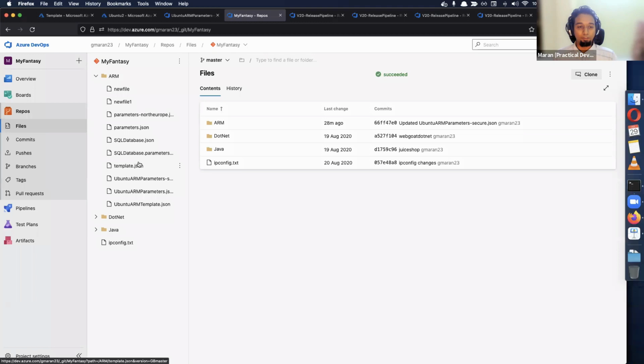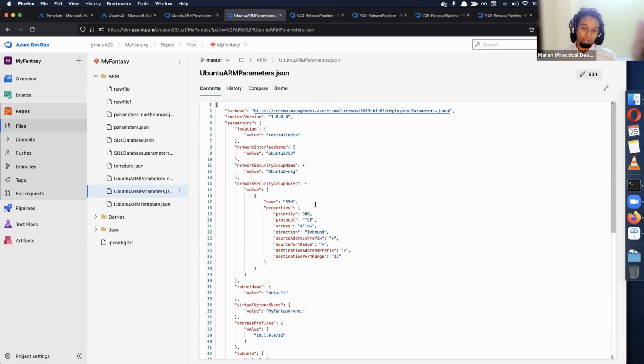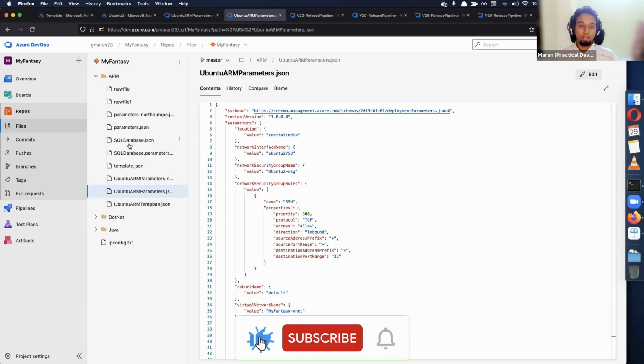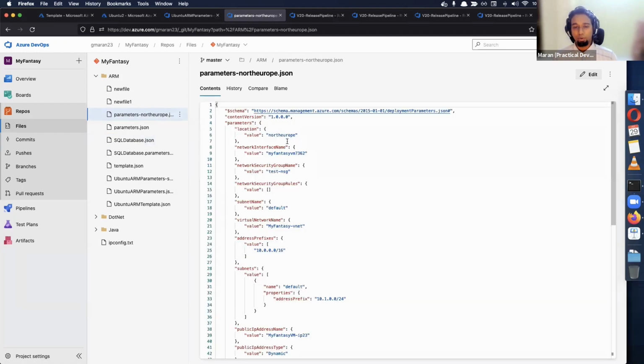So first things first, White Source Bolt. Let's see where that is integrated. So from a sample demonstration setup perspective, there's some tools here. The source code is organized into the ARM templates, which are placed into an ARM template folder. There's resources, there's infrastructure as code, Azure's way of deploying ARM templates. As you can see, there's a hard-coded password there for Azure user. There's also templates to deploy SQL servers, and there's also templates to deploy resources specifically to North Europe regions.